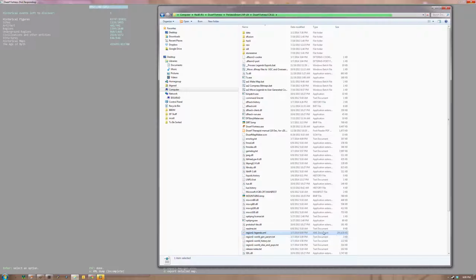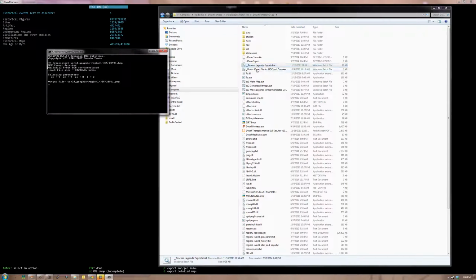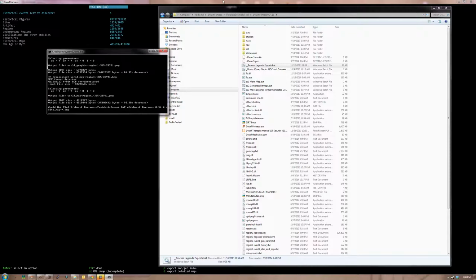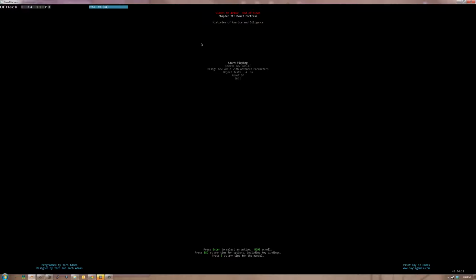Okay, let's see. Process Legends export. Let's make sure that's cleared out. And delete there. Hit that. Okay, that'll generate that up. Doing that. There we go. Start playing Dwarf Fortress.